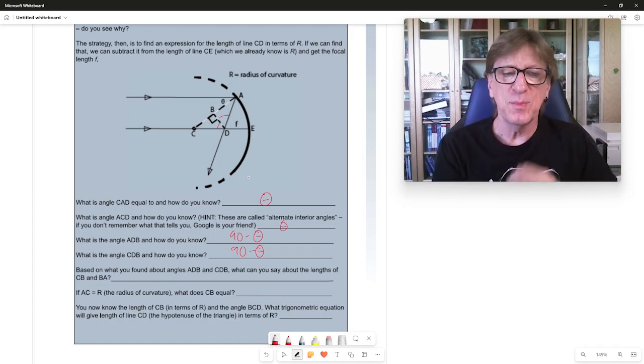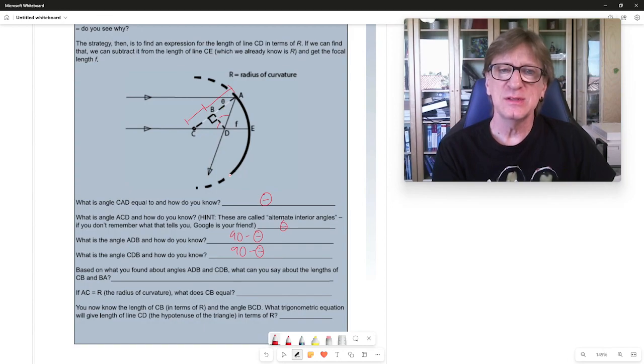Well, if they're both the same, then what can you say about the lengths C to B and B to A? And why? Well, so I have all three angles are the same. And so based on that, then I know that they must be identical triangles from this, or at least they've got to at least be similar triangles. But you can see that because they share a side, let's make sure we're clear on that. If all three angles in the two triangles are the same, they are similar. They still might vary by a scaling factor. But in this case, they share this side BD.